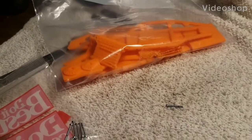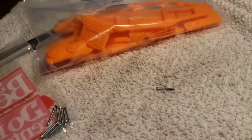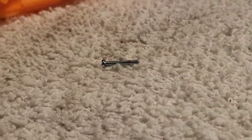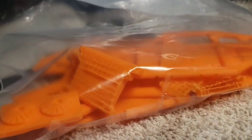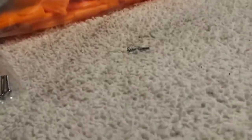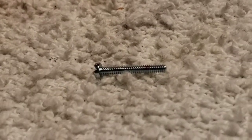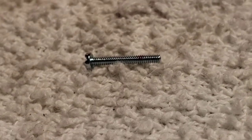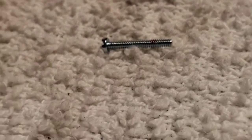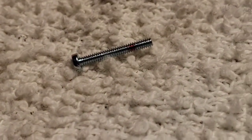I got everything else done today that I needed to do, so it's time to have a little fun and build the E1. The name of this car is going to be the Camino. So I think that's kind of funny. But anyway, it says to get these 8 millimeter screws.